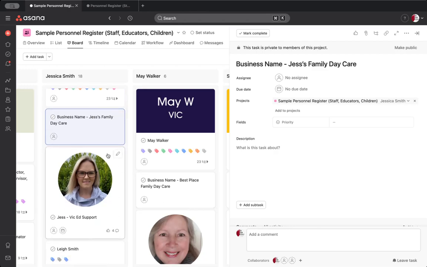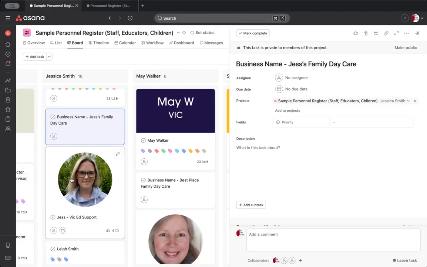Next, we've got the educator support card. Each of these has a photo of that educator on it. The reason we have a photo is because Foundations has educators from the Eyre Peninsula in South Australia all the way across to Gippsland in Victoria. Our staff don't necessarily all get to see every educator all the time.